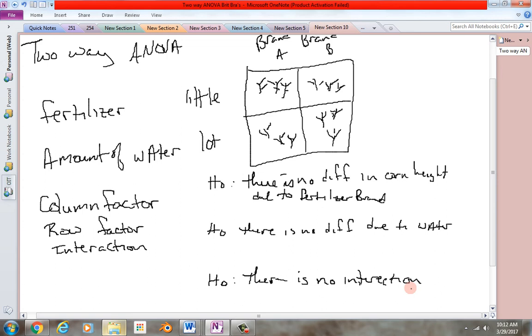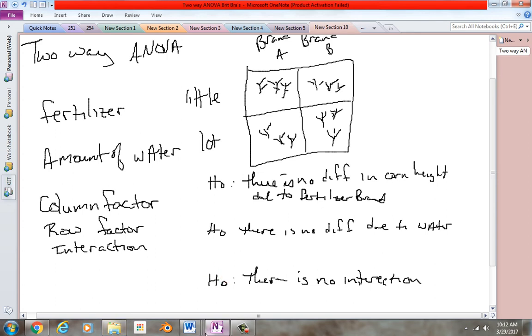In fact, what can happen sometimes is the original column factor or row factor may not even be that terribly significant, but the interaction it has with the other one is significant. So when we go through this, we're going to have three, count them, three hypotheses, and of course three H1s that go with them. That means we're going to get three P values, which is cool, easy to test. And then it's just simply a matter of going, well, we got all this information, what do we do with it? And let's analyze it.